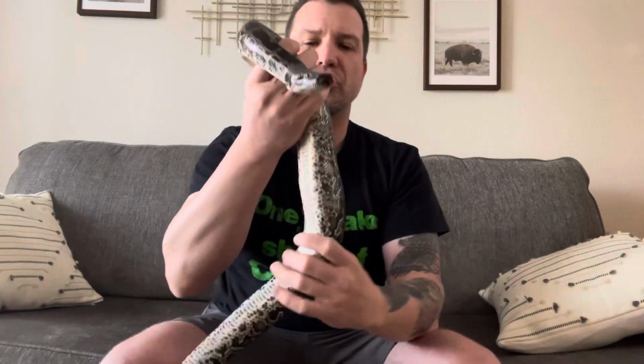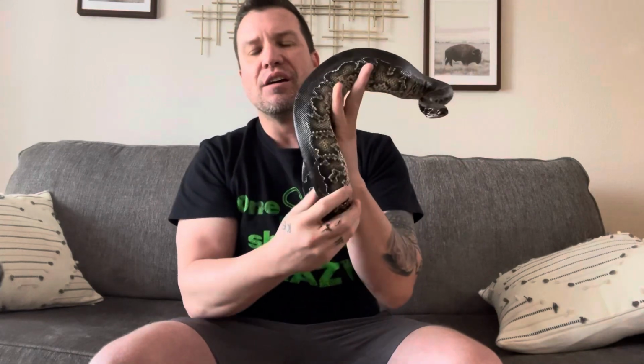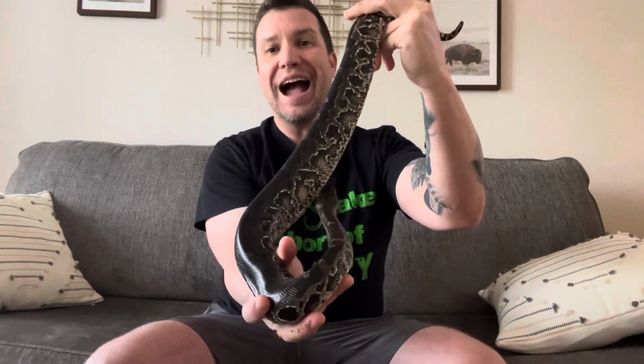So the next pair of animals are some animals that I'm raising up. These are animals that are really, really nice. This particular pair, you can tell, this is a Sumatran short-tailed python. They were incorrectly labeled as blacks in the early 2000s and in the 90s, but they aren't. This is the female that I have. She was produced by Kara Norris. Really, really black parents. I've got all the pedigree information as well, but I've been raising these guys up.